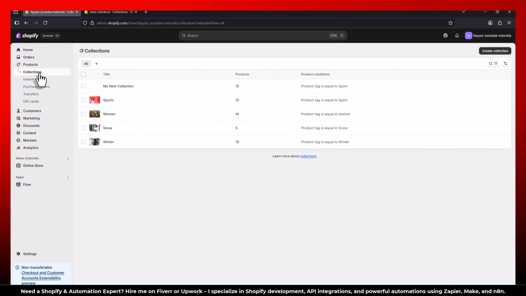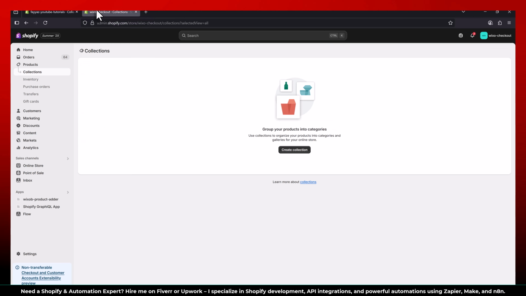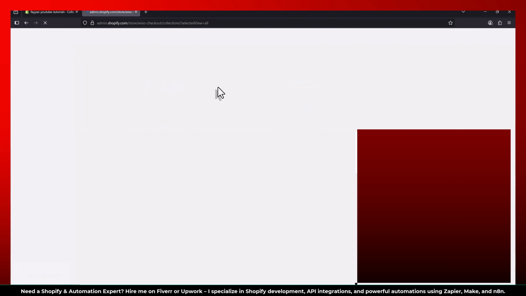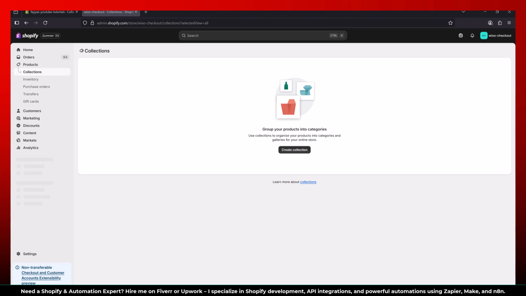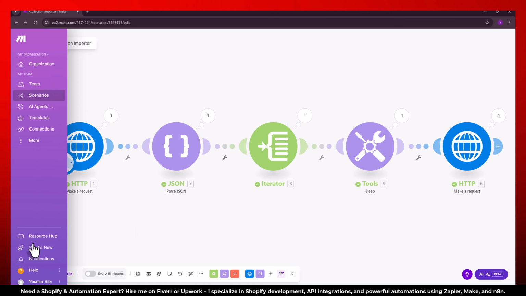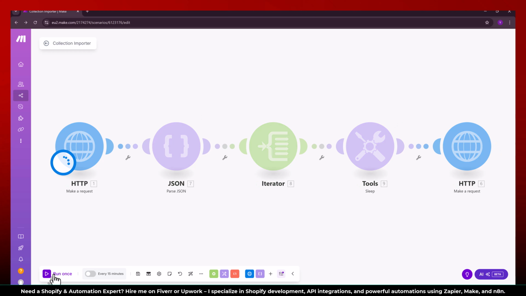Now I have 5 collections, and if I go here, I don't have any collection in this store, and I go back to my scenario and run this one more time, and this time it should create 5 new collections into my store.